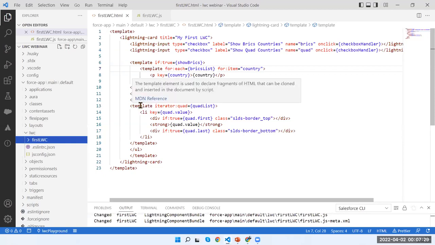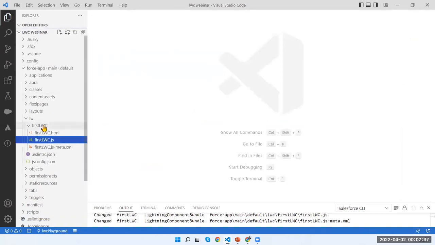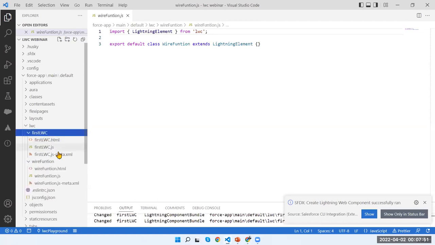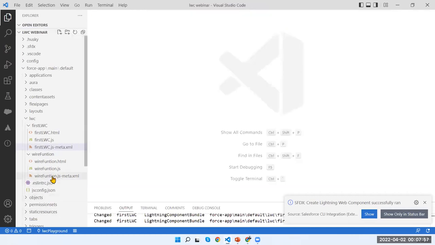Let's create one wire LWC. I will delete that. Here in the beta, I will just copy.